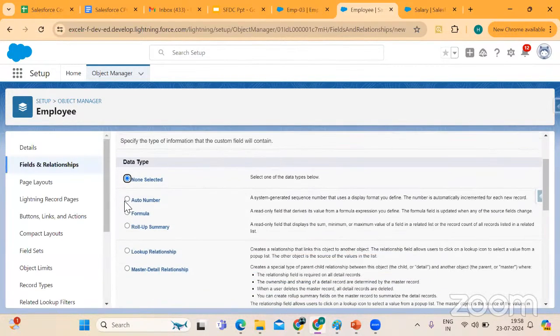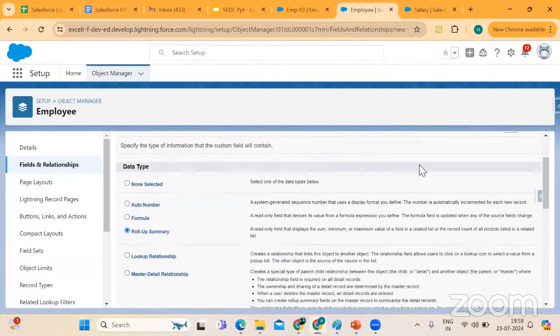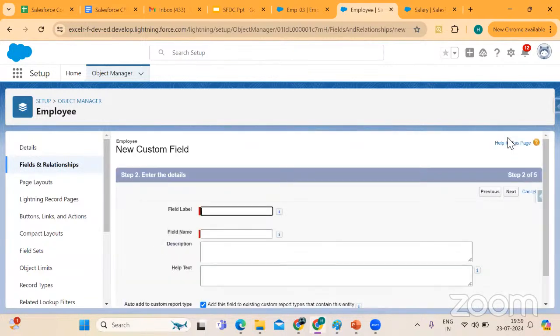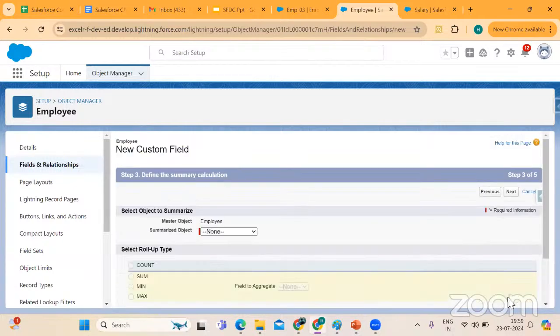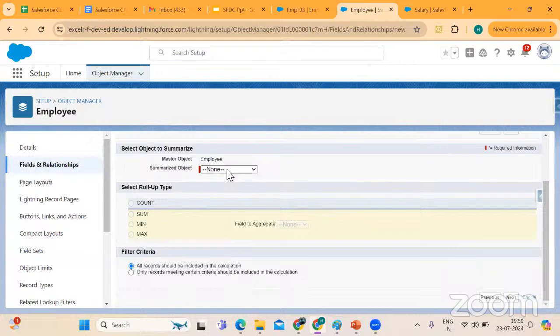Now going to create minimum salary. Going to select roll up summary as the data type. Label name, minimum salary. Summarized object is salary.